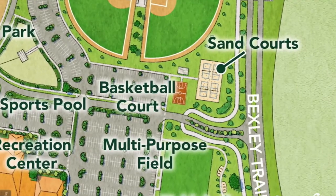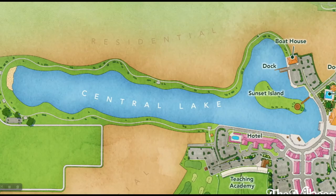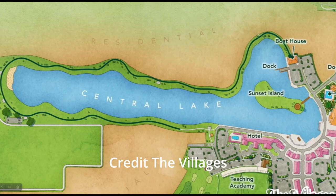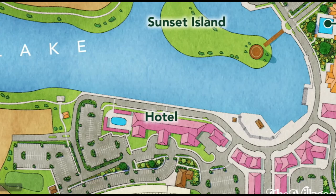I'm sure a lot of people are going to be excited about that. There's also a carved-out island called Sunset Island, which is going to be a great place to watch sunsets at night. Taking a closer look at the lake, a walking path is planned to go about three quarters of the way around. A brand new hotel will be located right along the water, and this area will also be home to a town square, shopping, and restaurants.